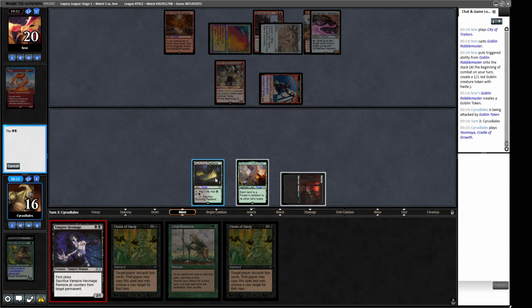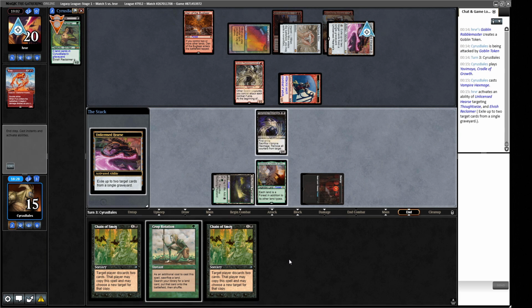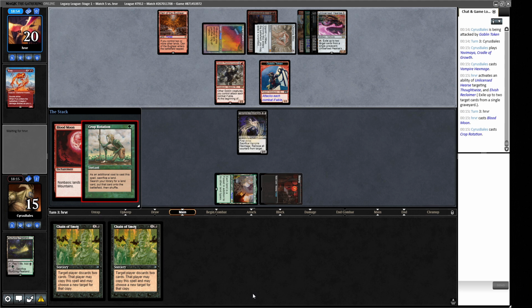So, black and black for this. And then we have access to the Dark Depths. We also have a first striking creature, which is not irrelevant on this board. A Blood Moon. Cast Crop Rotation. We'll get rid of this Nurturing Peatland in response, and this should be the game. We have no cards going on. Yep, our opponent sees it.